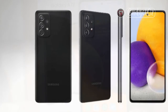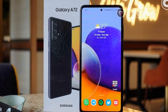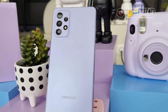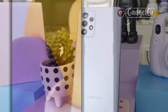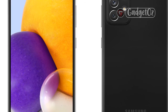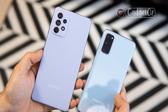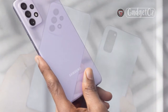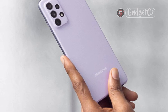The new design language, spearheaded by the Galaxy A52 and A72, looks very trendy — clearly targeted at the young Gen Z crowd, mainly with a creative and social angle. The new design mainly focuses on the rear panel, which now features a soft and silky finish, almost like a vinyl skin. The actual feel is sort of smooth and rubbery but also slightly silky. It is available in Awesome Black, Awesome White, Awesome Violet, and Awesome Blue. Samsung is really hammering in the model's awesome battery, display, and camera with the 'Awesome is for everyone' slogan.